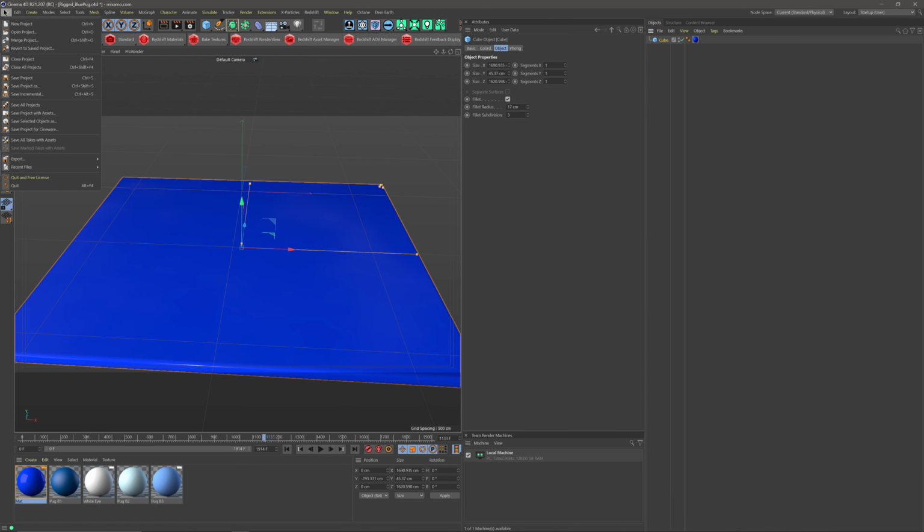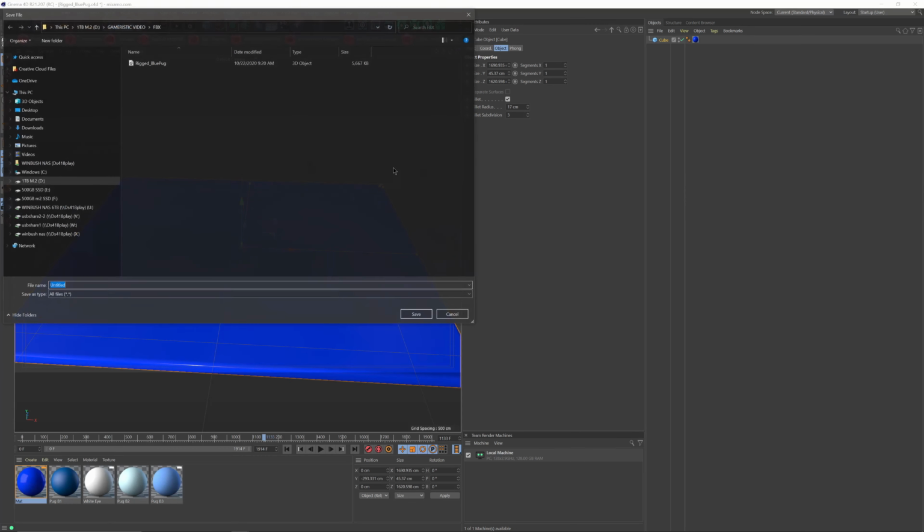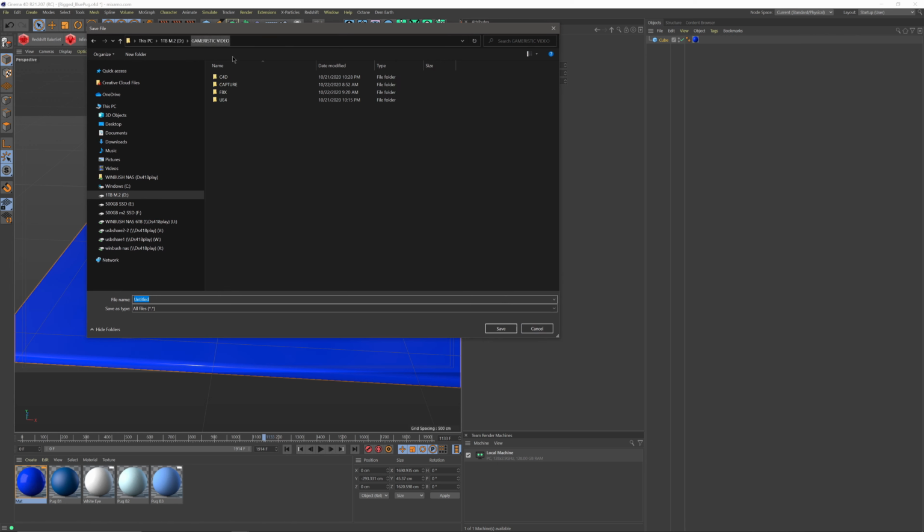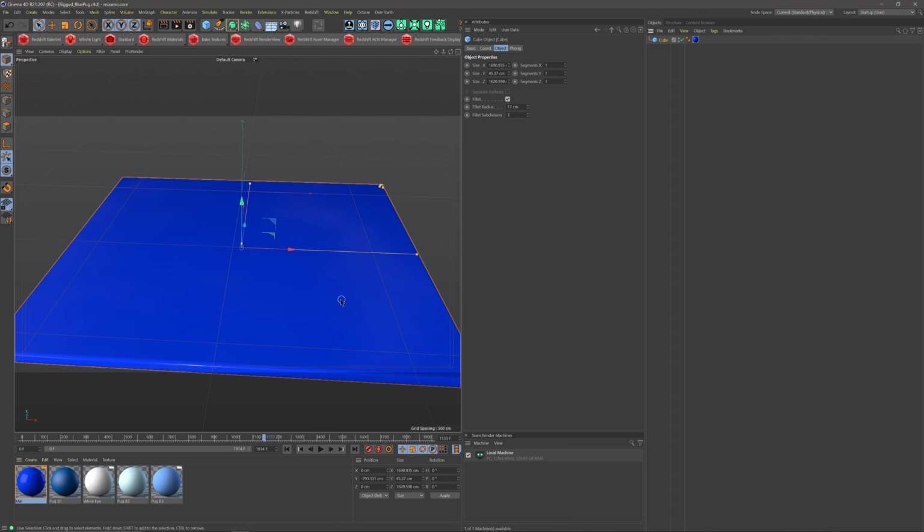So if I come over to File, come down here to where it says Save Project for Cineware, I'm going to click on this, and then I'm just going to find somewhere that I can save it. So I'm actually going to make a new folder, just name this Cineware, double click on this, and then I'll just name this one Platform underscore UE4, so that I know that this file is going to be going to Unreal Engine. Then I'm going to click Save. So now that we have everything saved out, the next step from here is to finally get into Unreal Engine, where we're going to bring everything together.